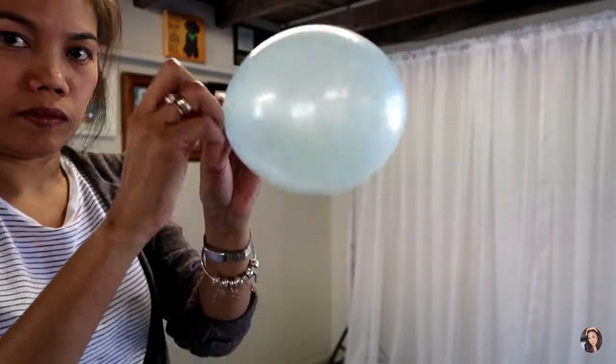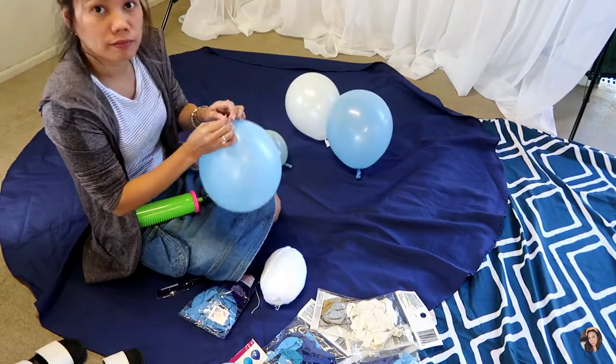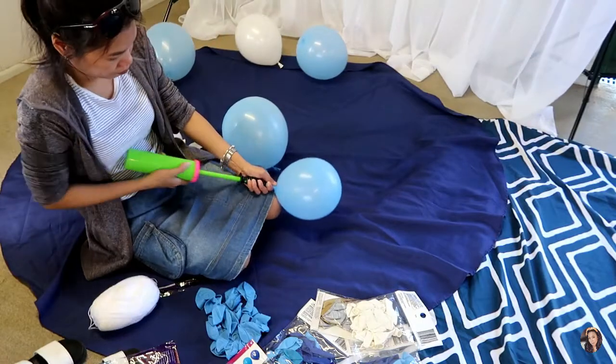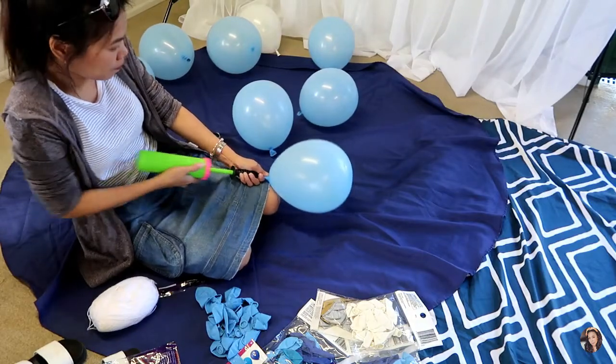Here's an update on the balloon pump that I've used. It is a good quality one. I invested in this balloon pump. This is the one, and I like it. It didn't break or anything. It's nice to use.